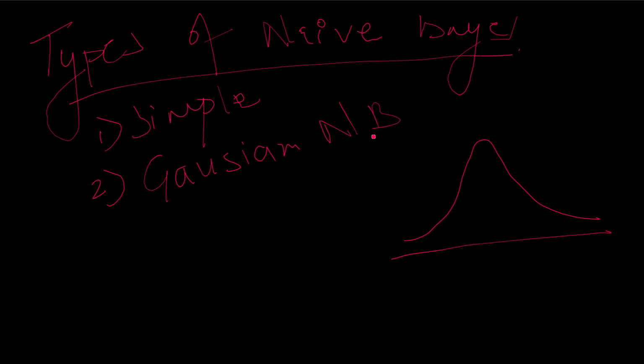I'm calling it NB, but you can always expand it, Naive Bayes. So we'll use Gaussian Naive Bayes. Up till now we had systolic and diastolic pressures in their discrete levels, high, medium, low. But now suppose diastolic pressure, let me use a separate color so that we don't get confused, is actually a continuous variable, so I'm calculating it as 100, 110, 115, 120 and so on and so forth. You got the idea, right?